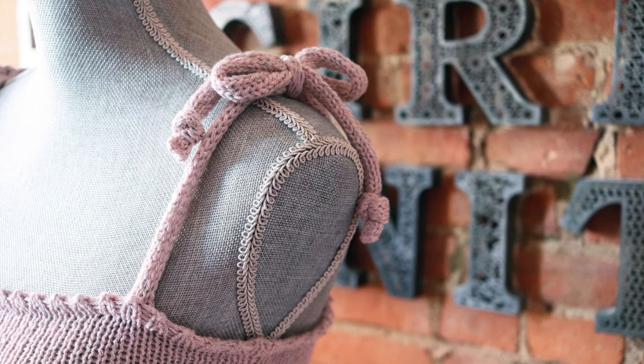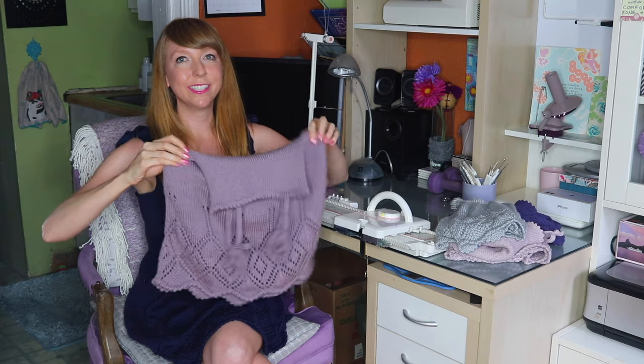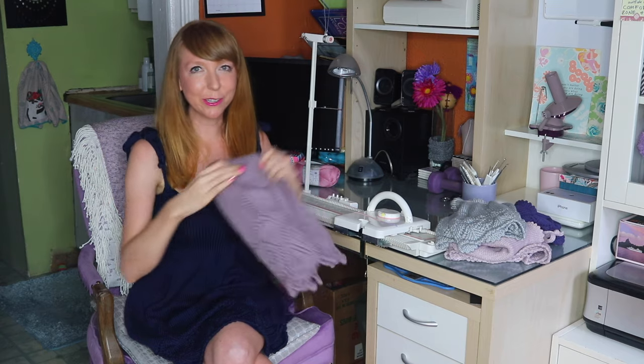So if anything, you're going to get so much value from this tutorial of how to add feminine touches to your knitting, and you'll also learn how to knit lace, which I love. I have been having so much fun knitting it.